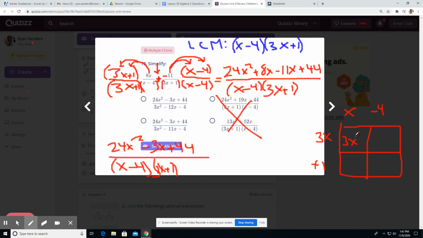(3x squared) negative 12x, x negative 4. These combine. So the bottom is the same as 3x squared minus 11x minus 4. There it is right there. Okay. So if I wanted to, I can rewrite it on top, but we're just matching the bottom number. So I think we're okay on this one.